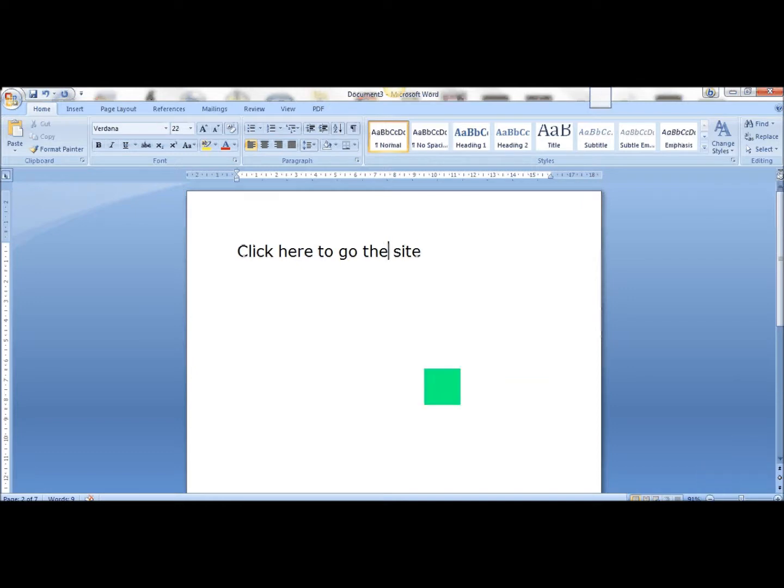So what you need to do, for you to insert a hyperlink on this word here, is just highlight the word you want to hyperlink. You just click here, you highlight it. For it to highlight, you just move your cursor to the place, either the beginning or the end of the word you want to highlight. Then you left click and drag it. Can you see now it's selected?